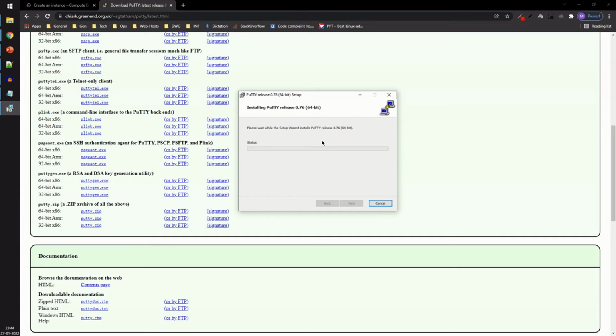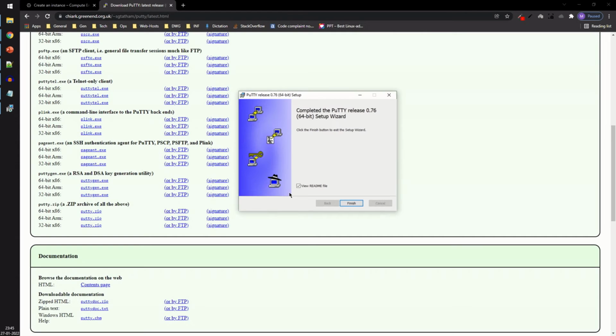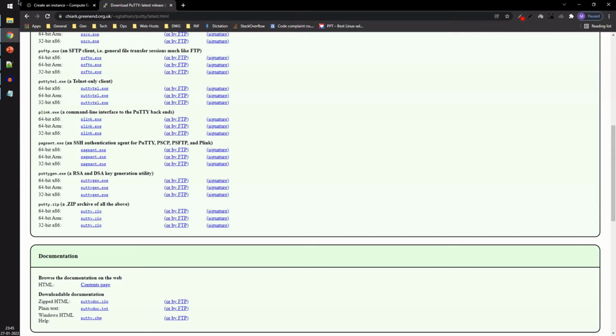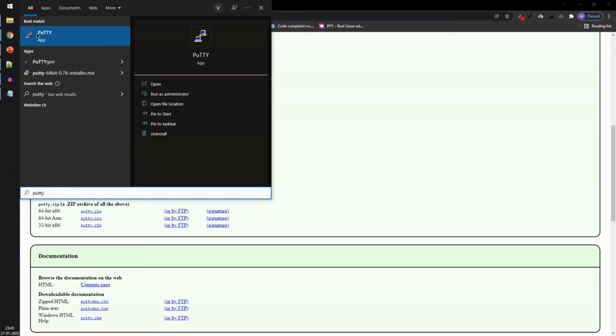It takes a while, usually not more than a couple of minutes for this package to get installed on your machine. All right, so it's installed now. When I go and check it out with PuTTY, I should see PuTTY and PuTTYgen. So I have two packages automatically installed.